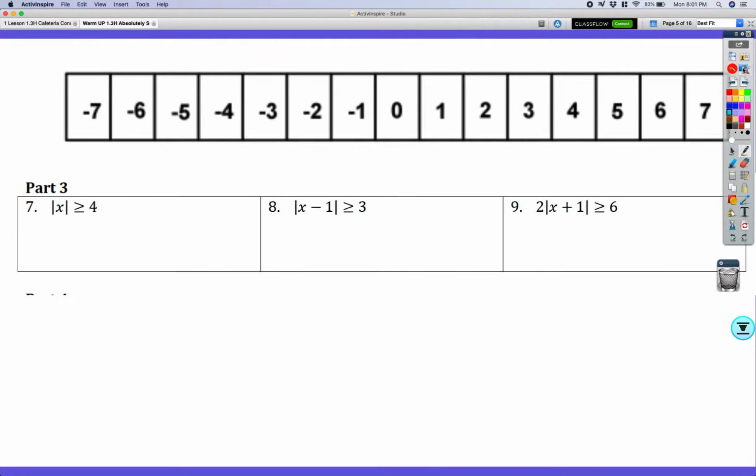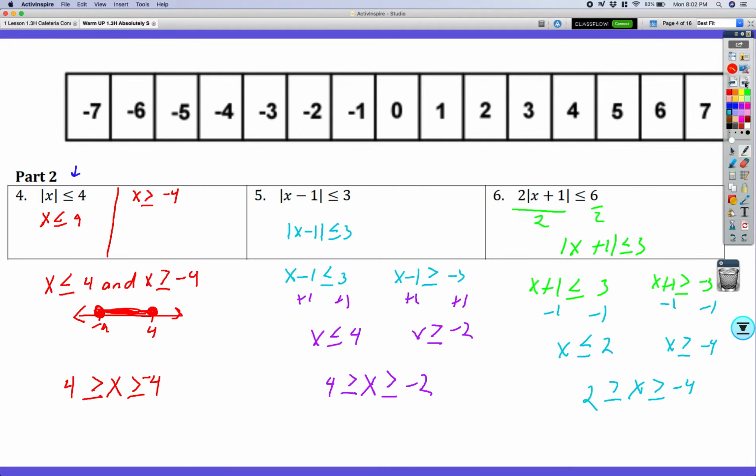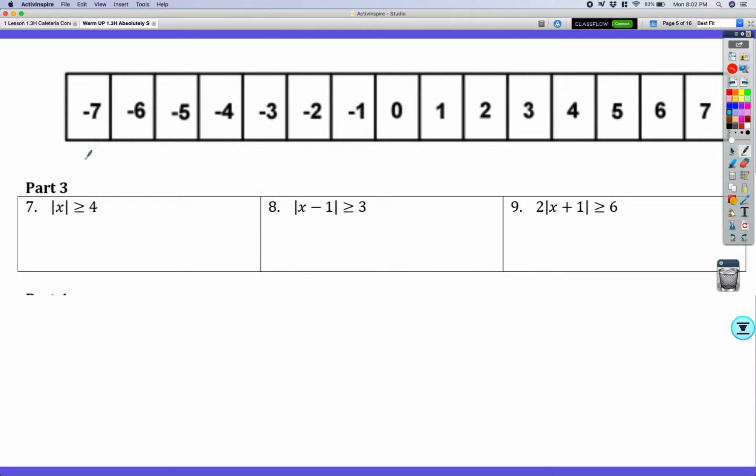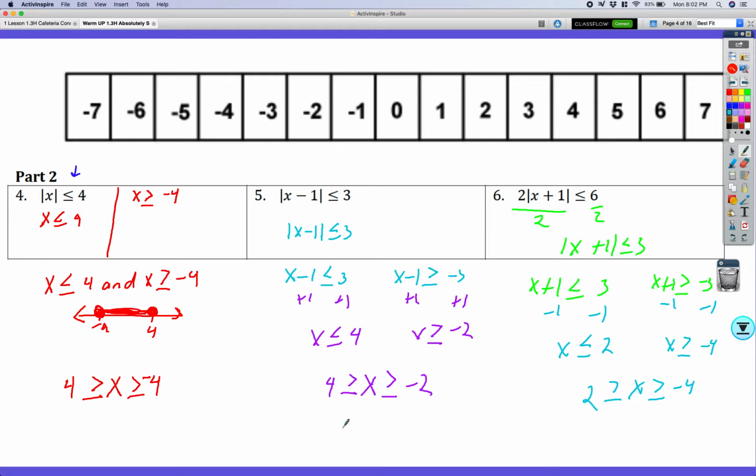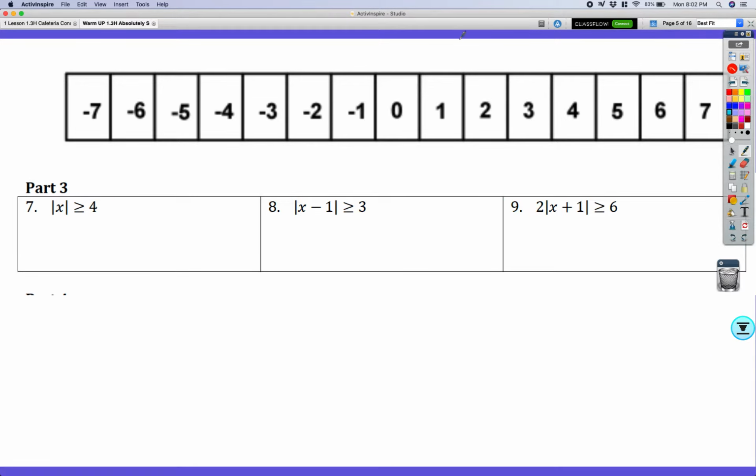All right, so now what we're going to do is look at a handful of others. This one's very similar now, except now those were all AND questions. I want you to realize that when you shaded all these, the value fell in between these. So like negative 2 and positive 4, it fell right in between these. This is called an AND problem because it has to satisfy both of these. The other one's called an OR problem.